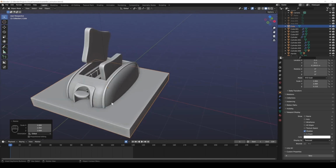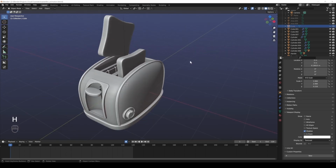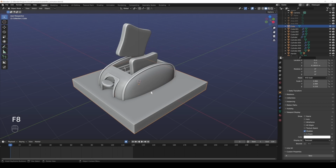And just so we don't accidentally render this thing out, I'm going to hide the render icon here. So later on, sometimes I might hide it and then go into render and I have this turned on, and you know, then you have this in your render, which you obviously don't want, but I can bring this back. I don't need to hide it.